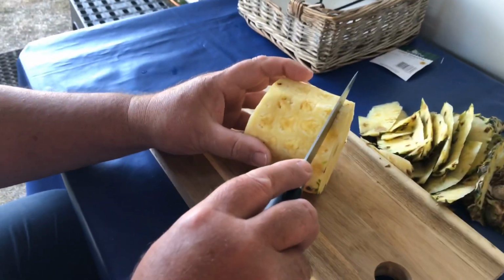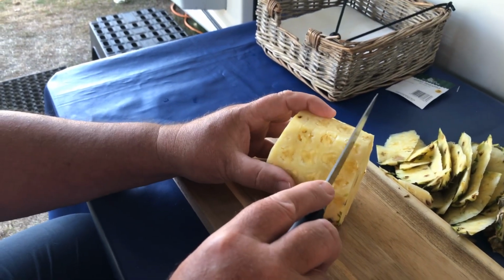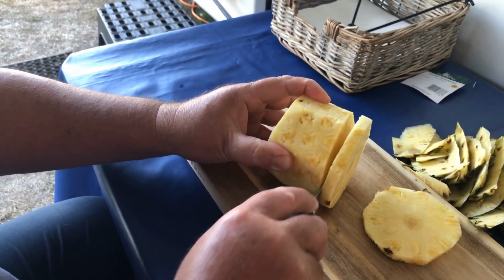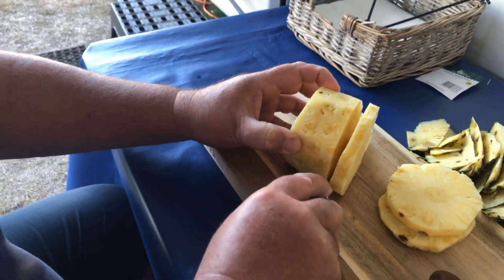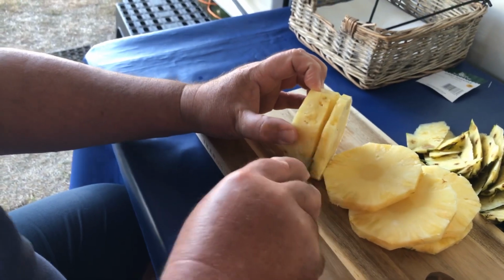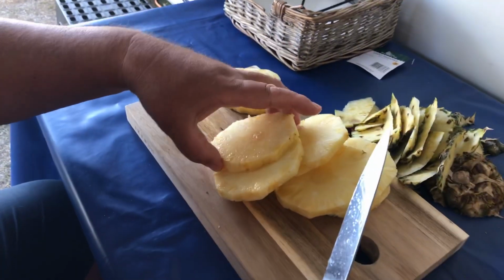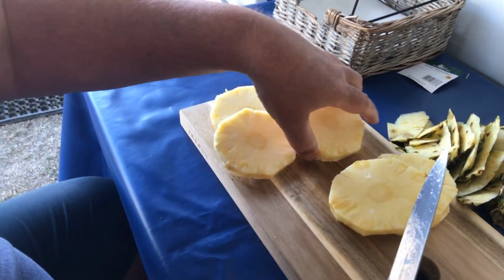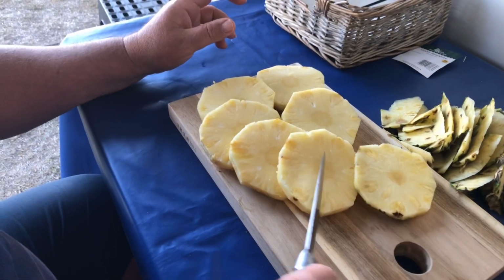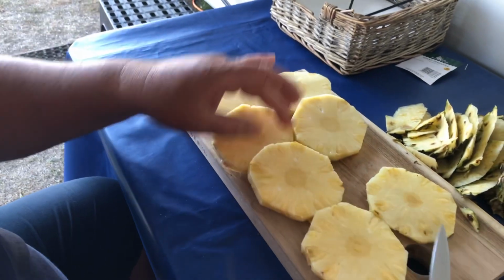Okay. So I think 1, 2, 3, 4, 5... 6 slices. Should be able to get 6 good slices out of that. 1, 2, 3, 4. Oh, might be able to get 7. There you go. Okay. 7 nice slices. That first one's a bit thin, but. Do you want to just chop that little tiny bit of black bit off the end? Okay, there? All right then. There we go.